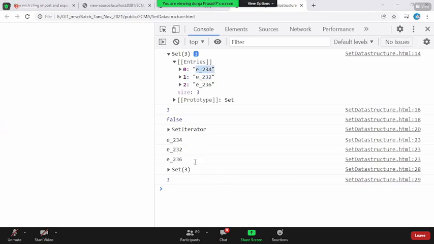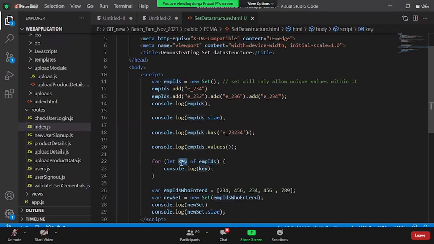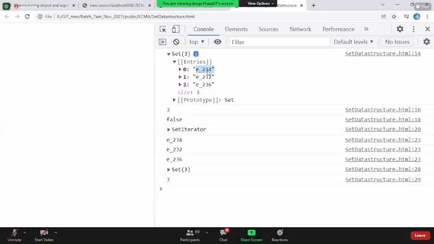Or else instead of this you can simply say set value. There is a user defined value. I'm saying that every time I'll go here and I'm going to read the first time, I'm going to read e underscore 234, it will automatically go to the second one. You don't need to say this indexing increment and all. That is what happens in case of your for loop.